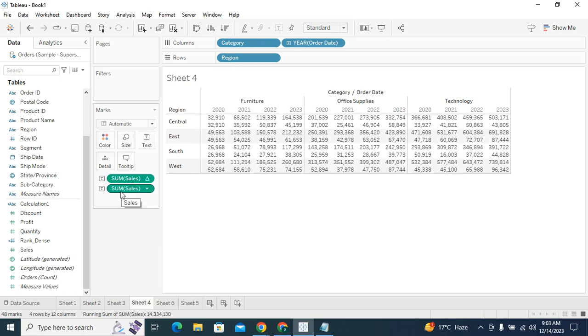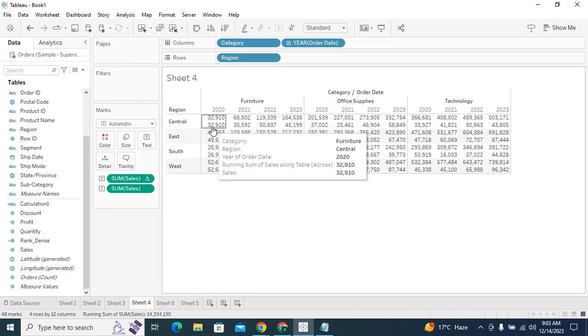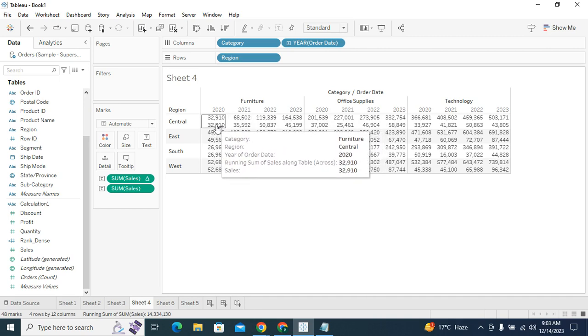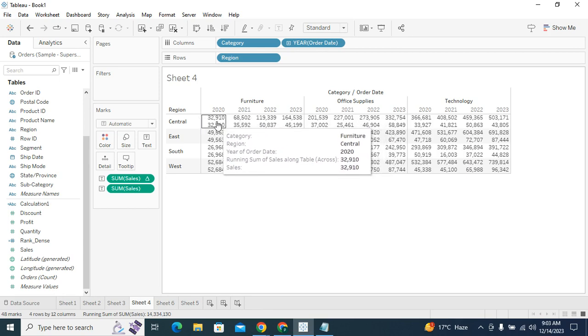The second one is a normal sales. The first one is a table calculated function, and the second one is normal sales. So actual sale amount is 32,910, 35,592, whereas the running total for the second record is 68,502. It is combining 32,910.